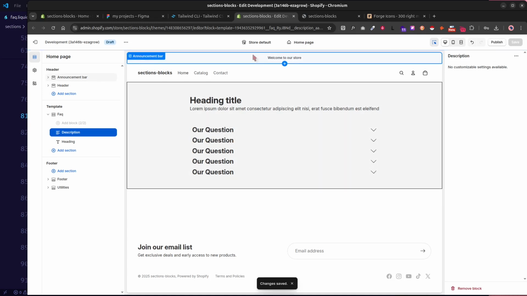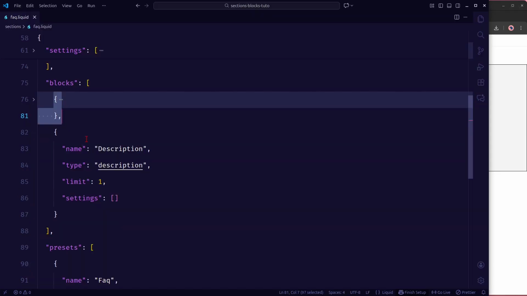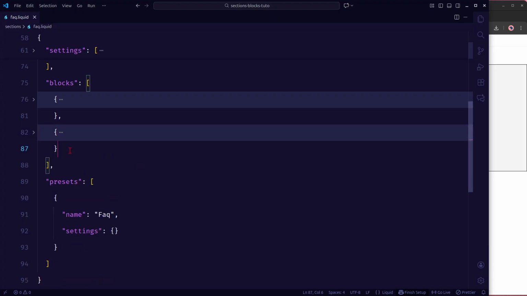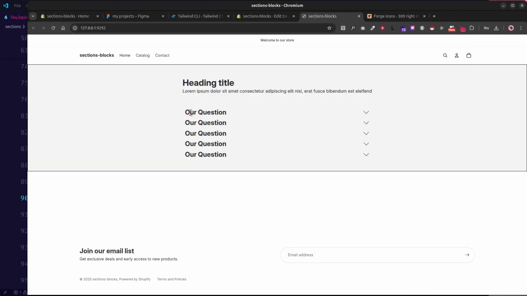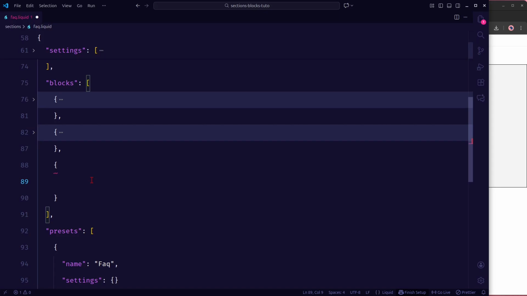And now we just need to add the question and the answer, which is just 1 card. So again, we're going to come back here, reduce the description object, and create another one that's going to represent our question and answer. The same process: we have an attribute of name.